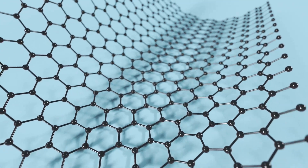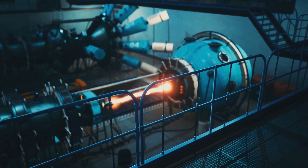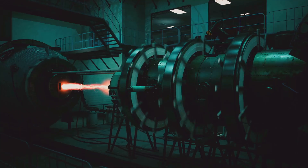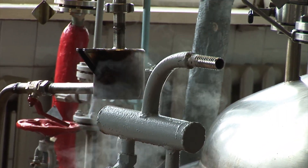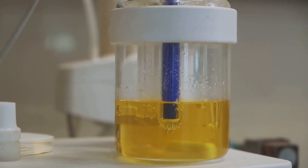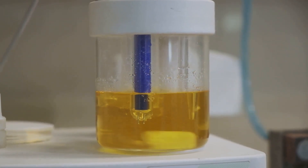The core structure usually consists of a graphite or silicon carbide lattice that slows neutrons and guides the fuel through channels. Pumps push the molten mixture through heat exchangers where energy transfers to a separate non-radioactive salt loop. That loop then drives either a steam cycle or a supercritical carbon dioxide turbine. Because the radioactive and non-radioactive salts are separated, maintenance becomes simpler, and all the coolant remains liquid at every stage of operation. Materials research centers in France, Germany and the Netherlands are testing corrosion resistant alloys for these salt environments.